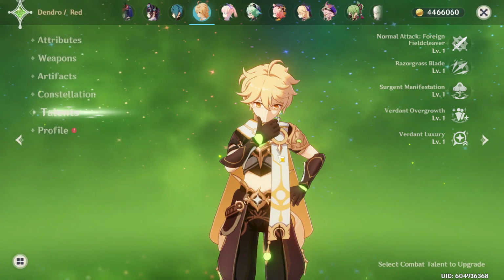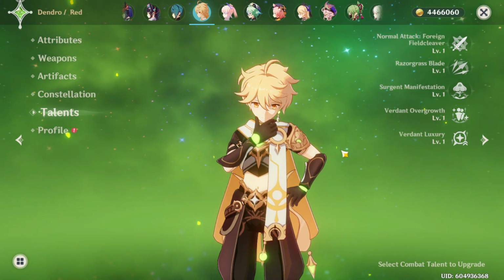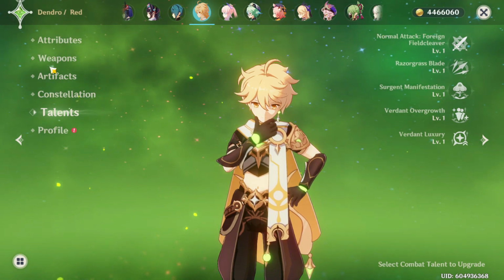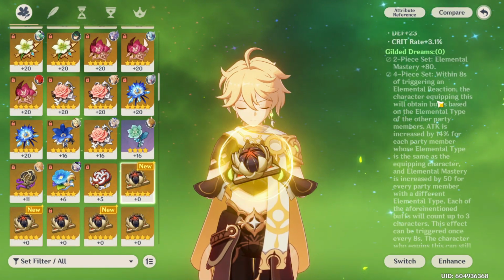I think that Kusanali's looking pretty good considering this guy is already usable in the meta for Dendro. I think Kusanali's going to be a must-have for Dendro reactions. I honestly think that's going to happen. We can basically come to the conclusion that she's going to want the new sets. At least if she scales with EM, she wants this set.